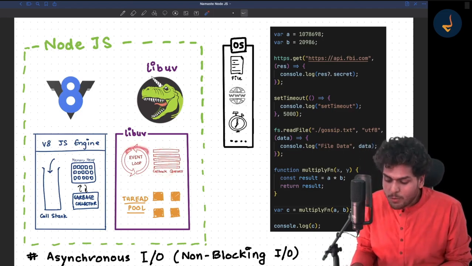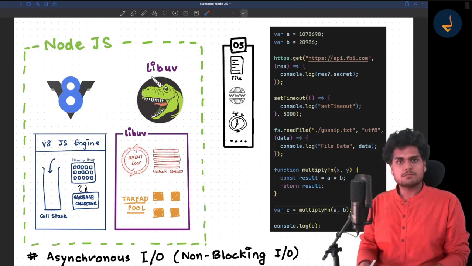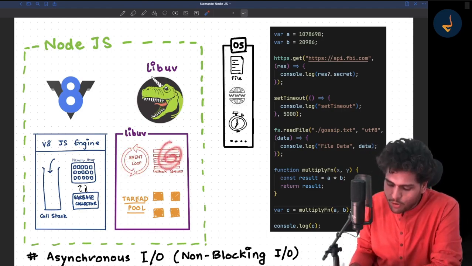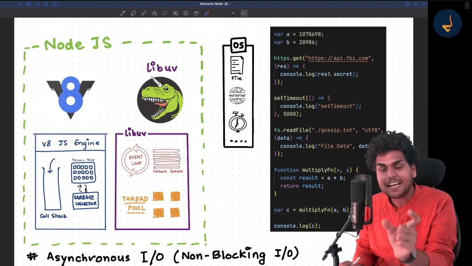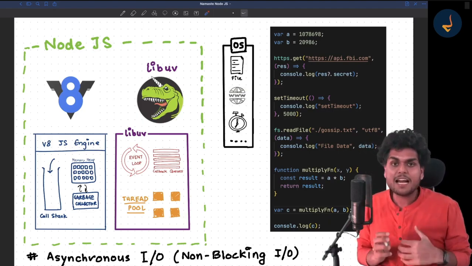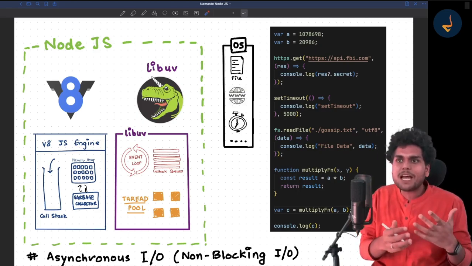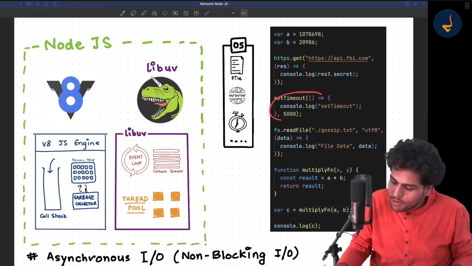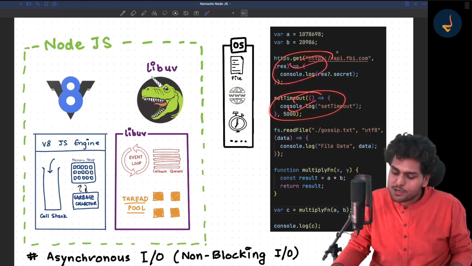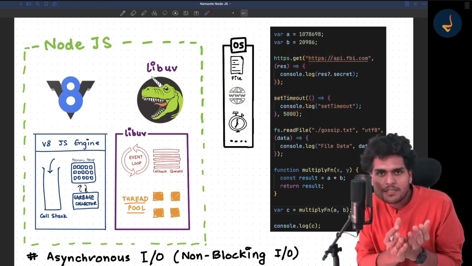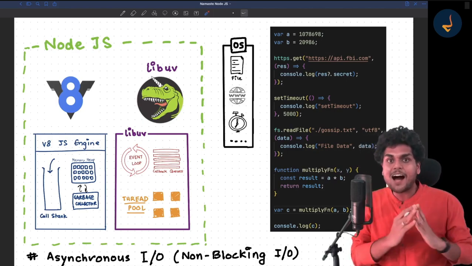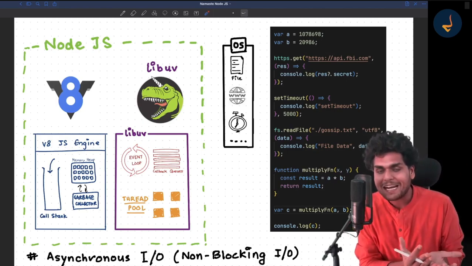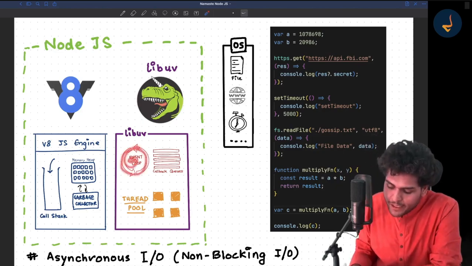It is the job of the event loop to manage all of it. It manages all these callback queues and pushes these tasks into the call stack at the correct time, in the correct order. Remember, correct time, correct order. And whom it will give priority, whether setTimeout should be given priority or whether an API call should be given priority, all these things are managed inside the event loop. We are going to see in the next slide how the event loop works behind the scenes, because the event loop is a very crucial piece.